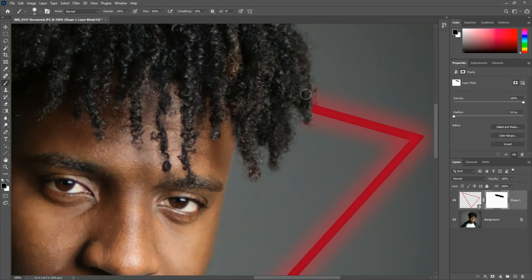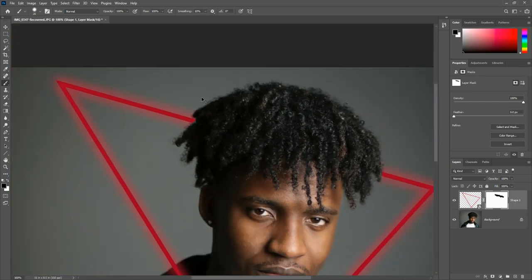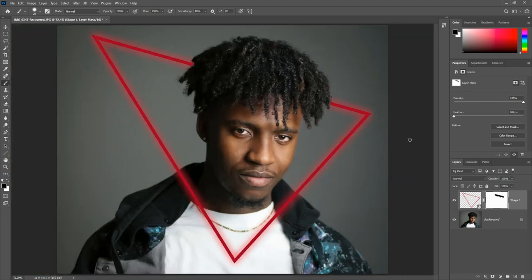I'm just going to go through here and clean up this edge, go over here, and I'm creating the effect that it is behind his head. Let's zoom out. Okay, so great. I might need to do a little bit of cleaning up and adjusting, but that is basically the effect that we're doing here.